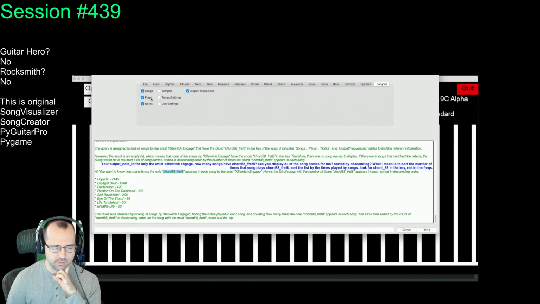Wait, hold on. No, I'm getting that wrong. No, for every entry in a plays table is a list of entries in the notes table. And those list of entries in the notes table are accumulated. So that's what's going on.